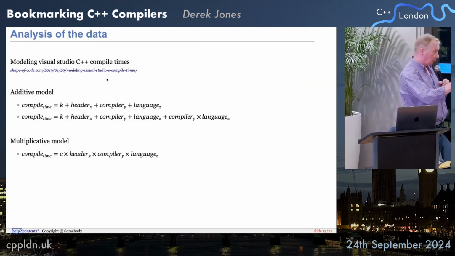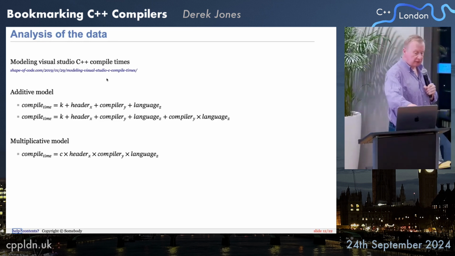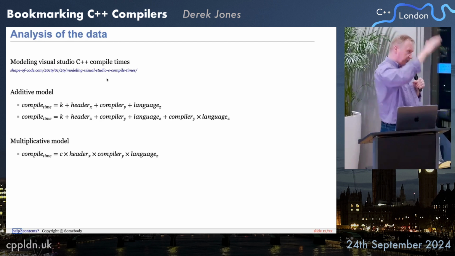A negative number would be quicker, and a positive number would mean more time. But there's a K. There's a baseline, which essentially sits in the middle, and a header might subtract away from the baseline, or a header might add to the baseline. Okay, thank you.